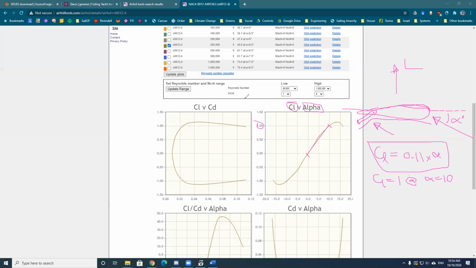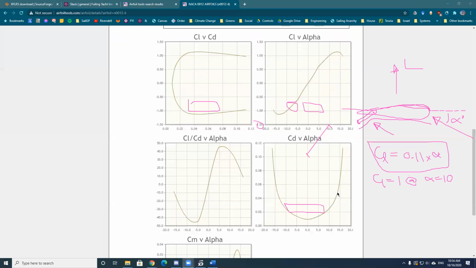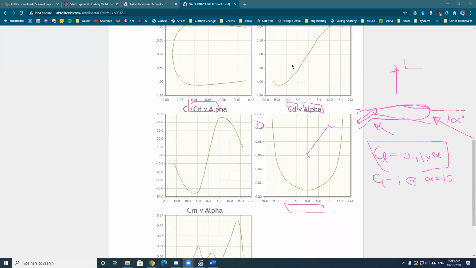Cool. So the other thing that airfoil tools will give you is your drag coefficient versus alpha. Okay, your drag coefficient versus alpha, you'll notice it's symmetrical about 0 angle of attack.